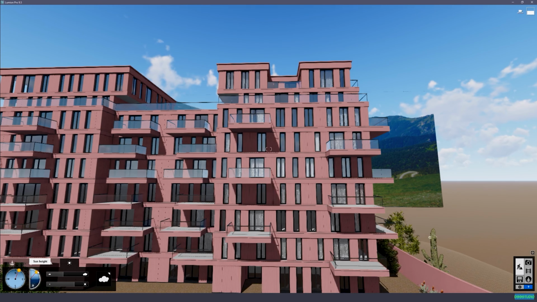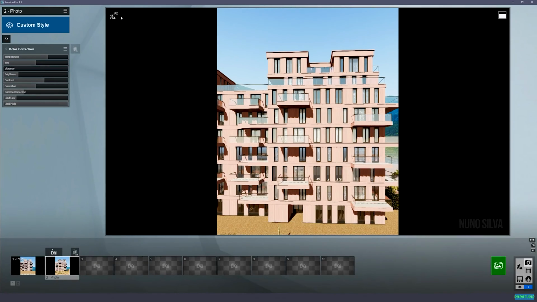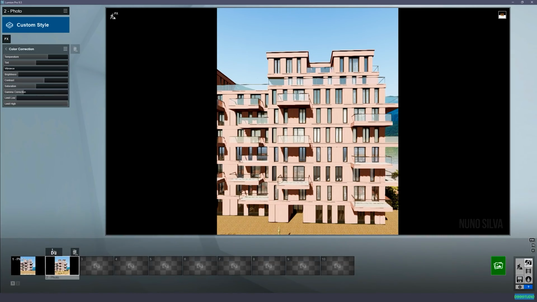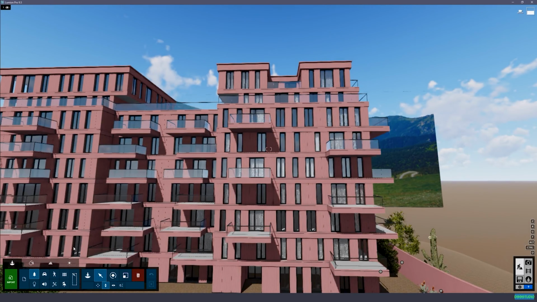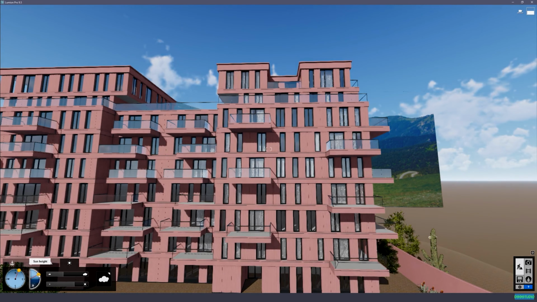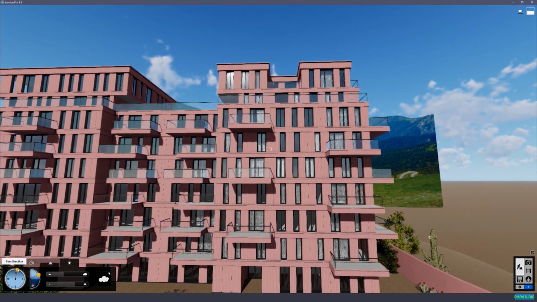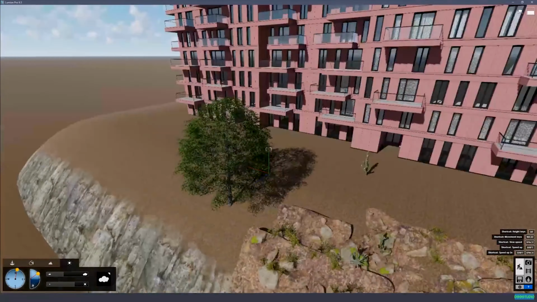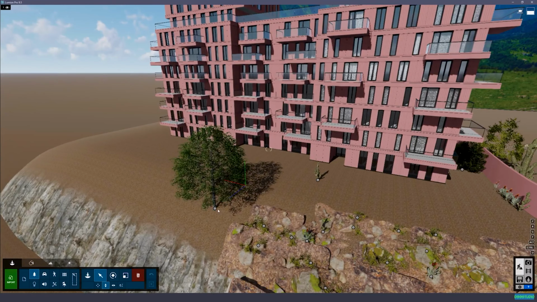You can always do this with effects like this. Just go here and with the effects you will see. But since it's a little bit slower and since we are using the sun anyway, I think we can try to match more or less the same like this. Okay, I think it's more or less like this that we have. And here it will be much faster to work with.